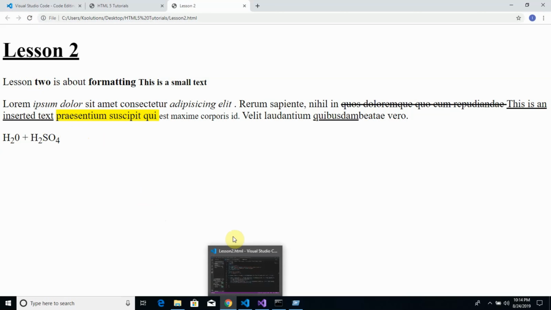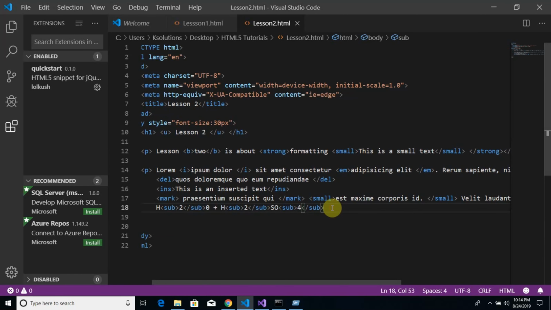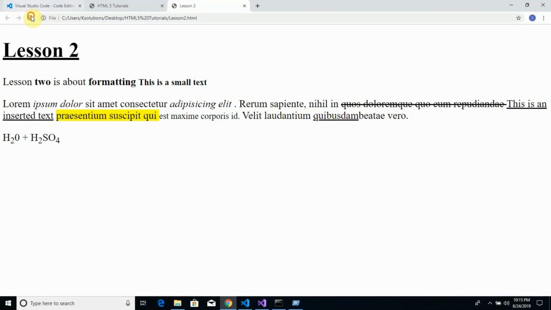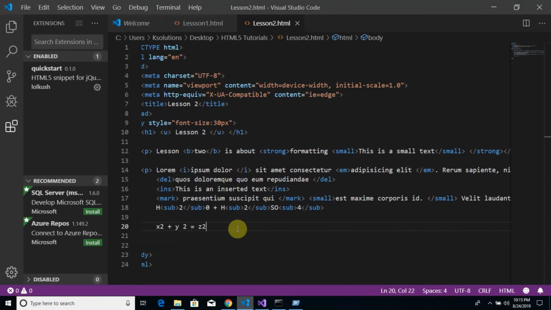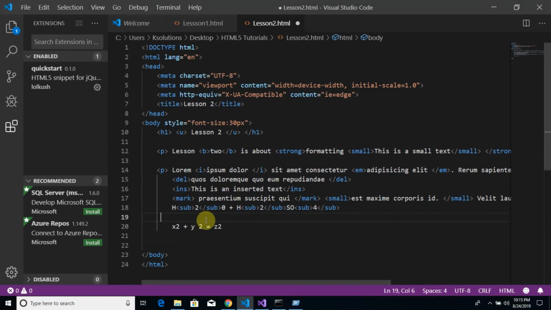Another thing I want us to look at is font formatting. These are pretty much some of the things you want to play around with in your write-ups. Let's say we want to write mathematical equations, like x squared plus y squared equals z squared. If I save this, I need to make this go to the next line. If you're just watching this, there's a tutorial before this, lesson 1. You need to go pick that up.